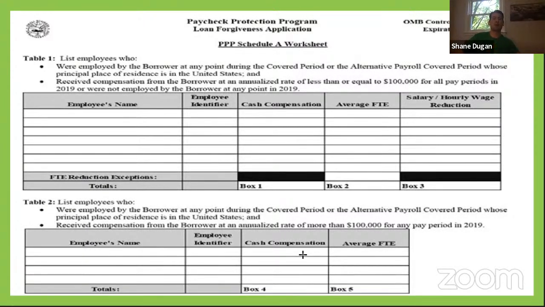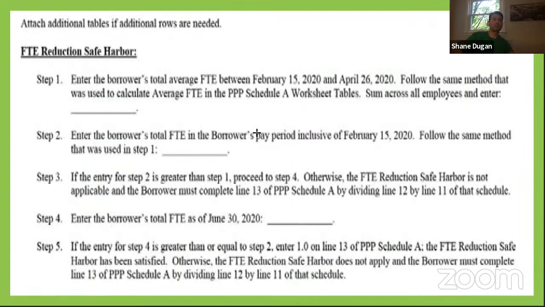And the reason that they separate those out is because the people up here are the only ones you really have to worry about having their salaries reduced to a point where it would reduce your forgiveness. The people who are over $100,000, that essentially does not factor in according to the SBA quite the same way. So they're breaking that out because even if it was reduced, they earn over that $100,000 amount, and it's not going to trigger it like it would for somebody who earned less than $100,000. Okay, so we'll get into that specifically in a second. And then I mentioned the reduction via safe harbor. That's right underneath that little table that I gave you guys, and we will get into that right after the top section.